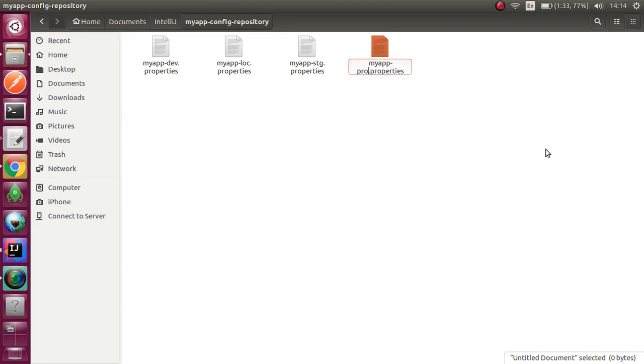Those are my files. I'm storing some values in my property file.